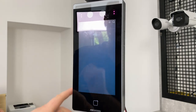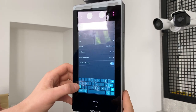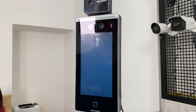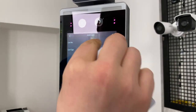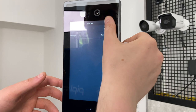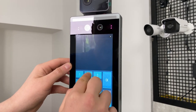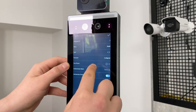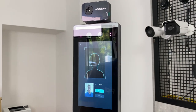Now we want to set up a user. Go to User Management, press the plus button, and name the first user — Daniel. We add the MIFARE card by pressing plus and holding the card up to the reader — it automatically reads it. Set card type to Normal. Then create a password using digits only. For the face picture, adjust yourself in front of the camera and capture it.